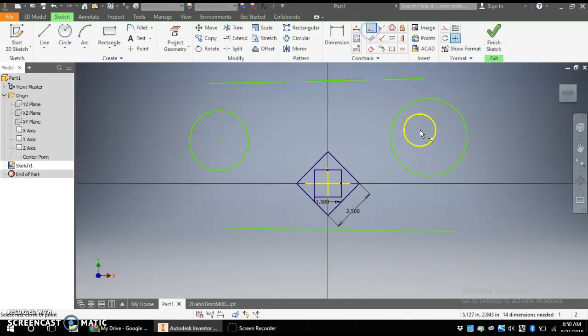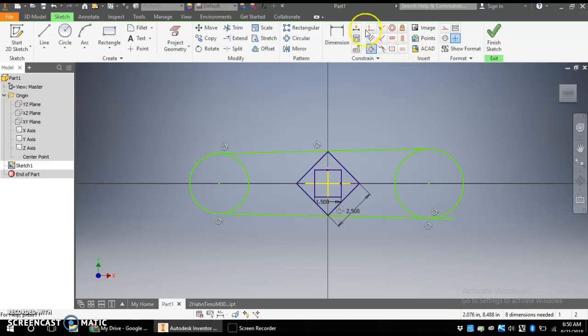So I'm going to use a coincident constraint. Click on center, click on my x-axis. Center, x-axis. Okay? Now I got to work with my lines. So I want to make sure that my lines go tangent to this circle, tangent to this circle, tangent to this circle, tangent to this circle.